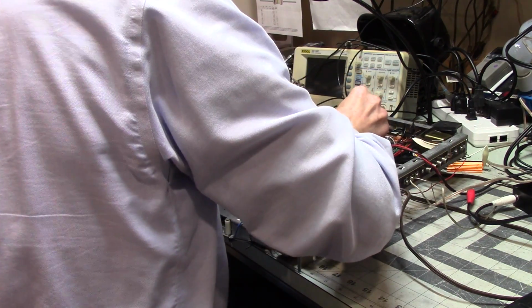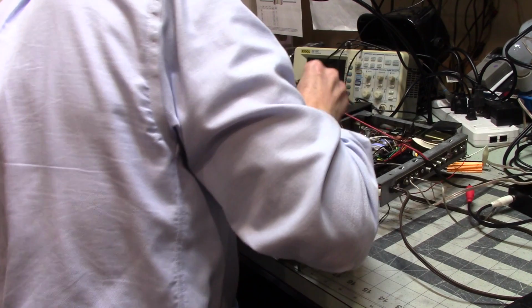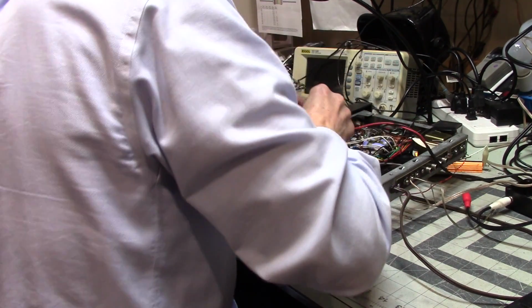Progress, though. Why am I not getting distortion on this one?